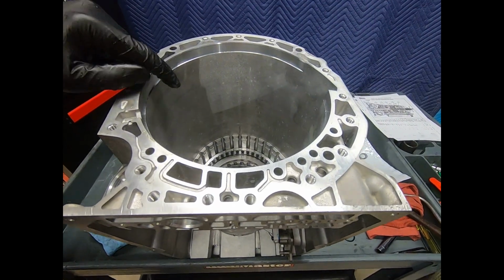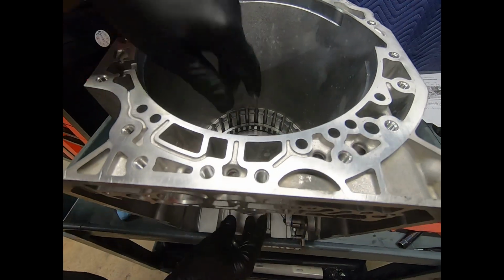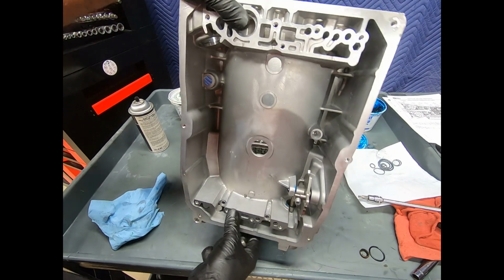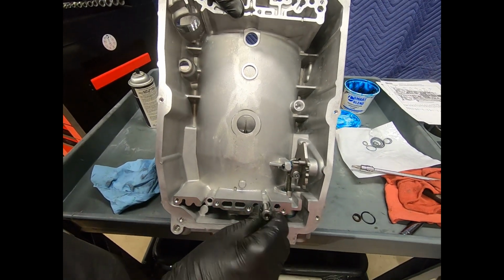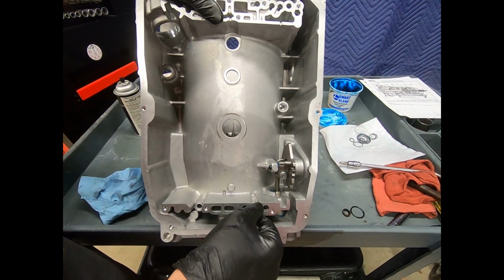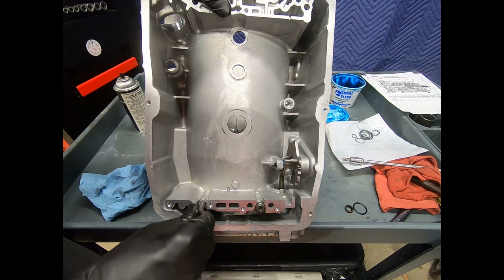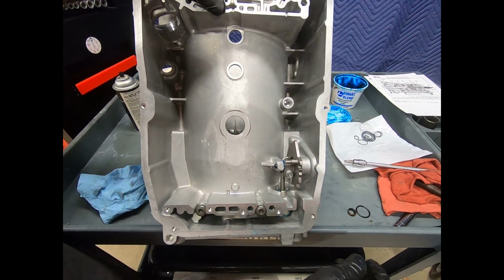Okay, here I've set the B2, B3 brake housing into the case. Now at this time you want to go ahead and install these bolts. Now it may be that they won't be perfectly in alignment, and actually the bolts will kind of pull it into alignment. If you aligned it correctly though, these will just start by hand and you can just run them in very easily.